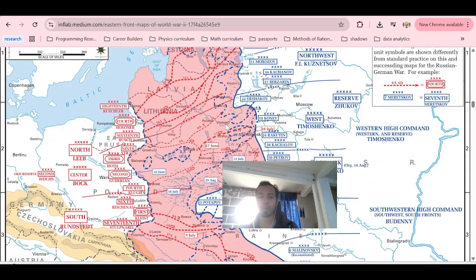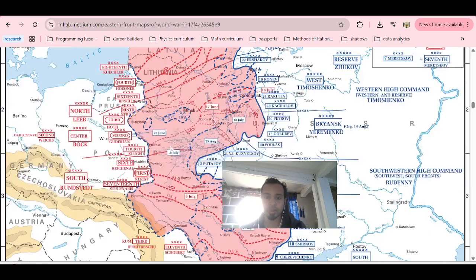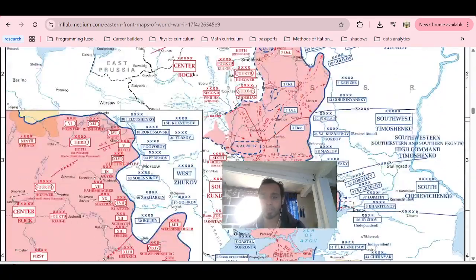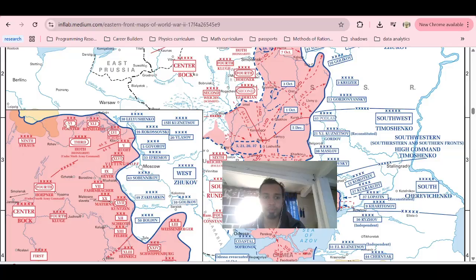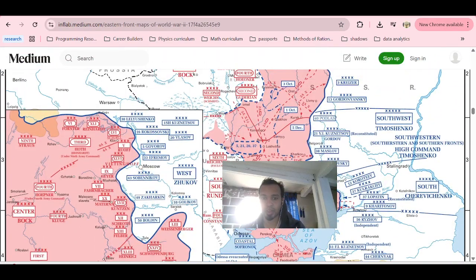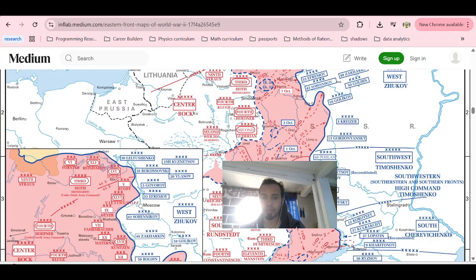But these maps are really well made, and you get a sense as to what happened. We just wanted to create the next iteration of it, basically, of the movement of these units. But here you got some more snapshots, and then you get the vectors of the actual movement of these armies.